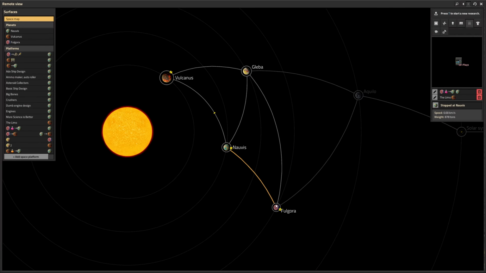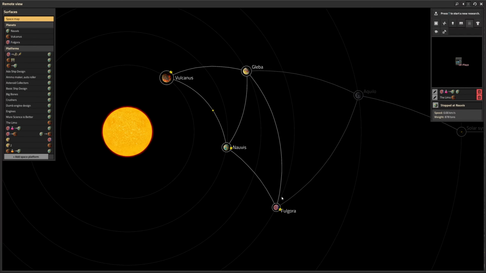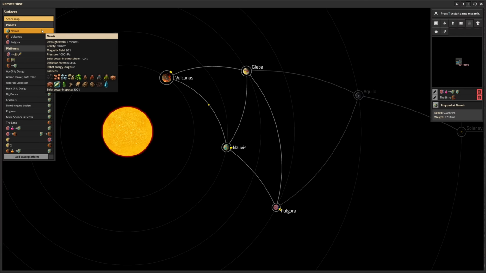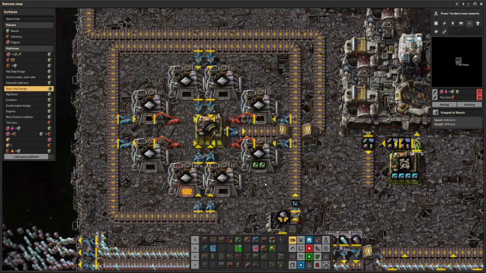So anything between Nauvis, Fulgora, Gleba, and Vulcanus is the inner loop. You're perfectly fine just using guns. You don't need to worry about anything more advanced like rockets and railguns and anything else until you go out to Aquilo and beyond. Again, we're going to have a future video covering all that sort of stuff in a lot more depth, but not right now. This is the basic ship design.